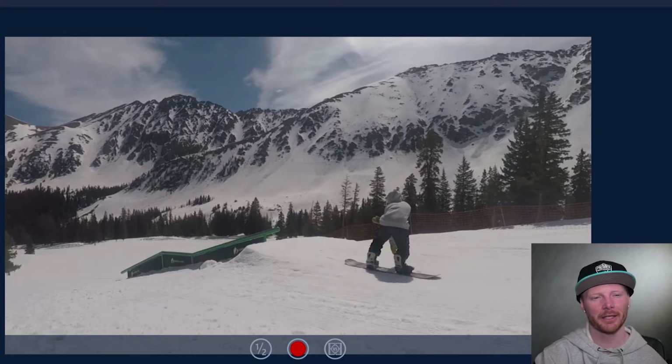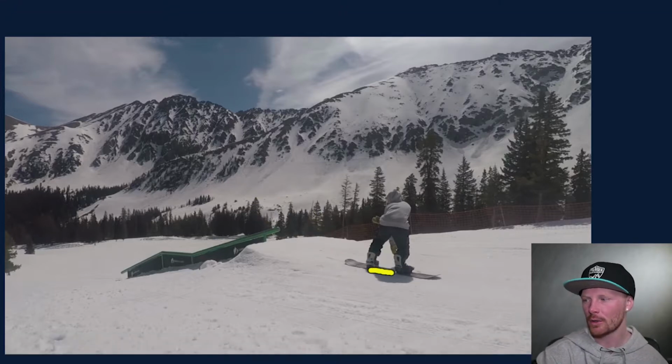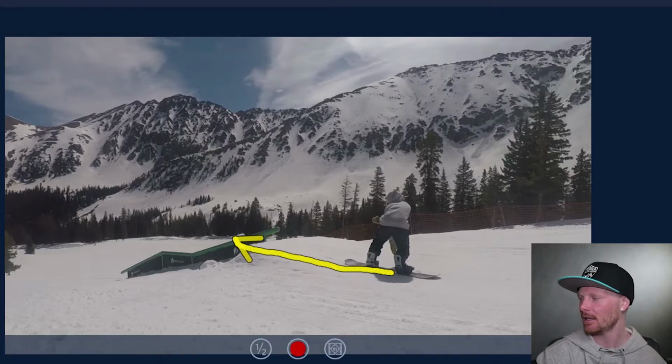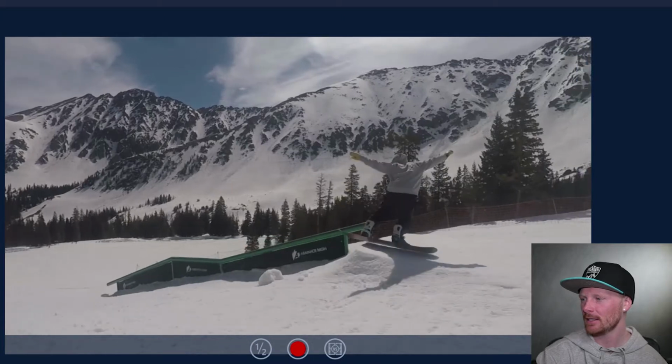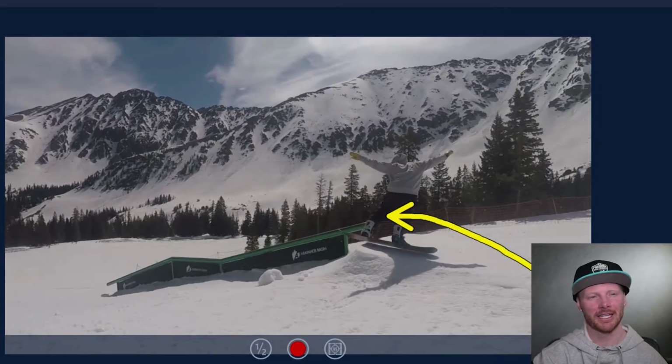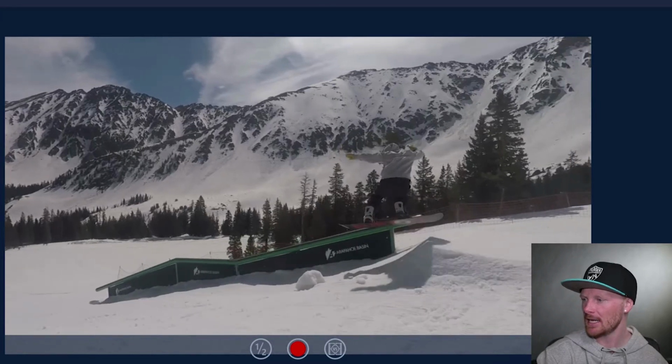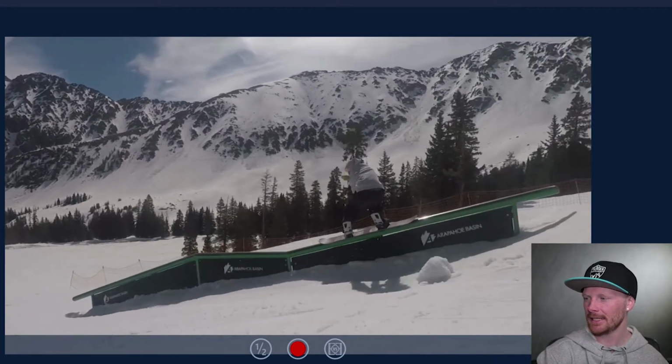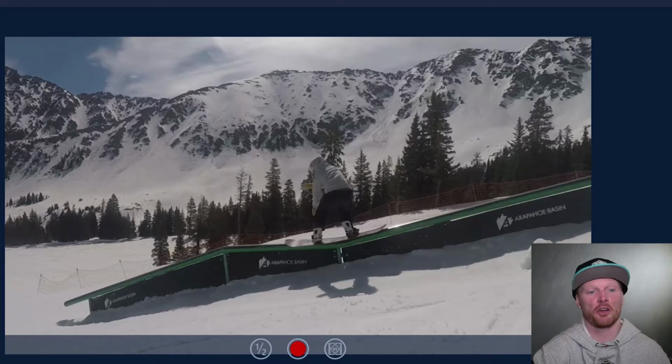Now, we could do something called the urban on or the side approach. We are gonna come in from the side and we're gonna actually hop on the rail right here. And I'll show you the example. Notice that I am not coming in directly on top of the feature. I'm actually coming in from the side. And now with the side here, it allows me to get on the rail. Now it's just a normal 50-50.